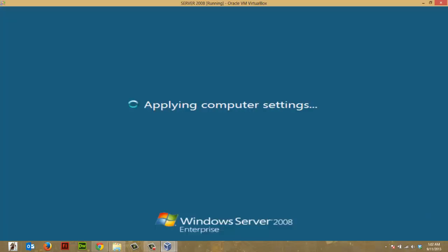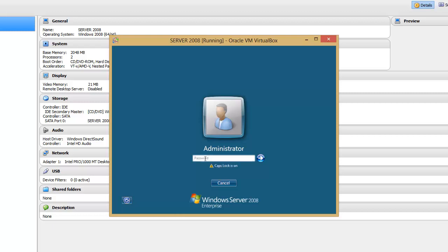All right. So now that my virtual machine is loading up, I can show you what it looks like in your virtual machine when it's finished booting. It's taking long, and here we go. So it's coming up, and okay. You're going to click on your machine, and it's going to ask you for the password.